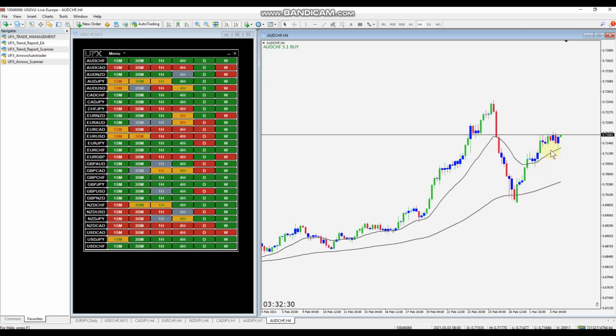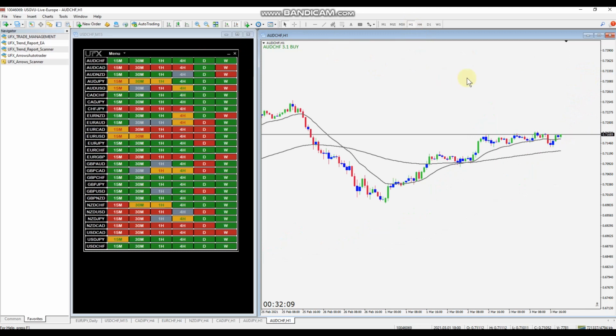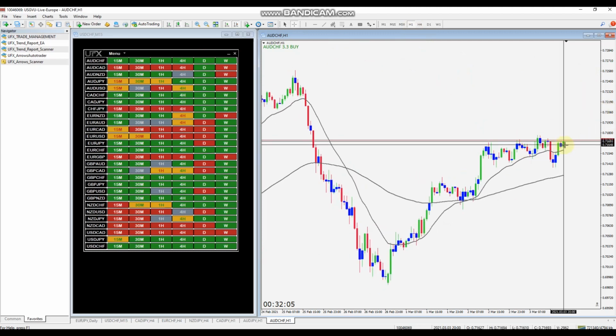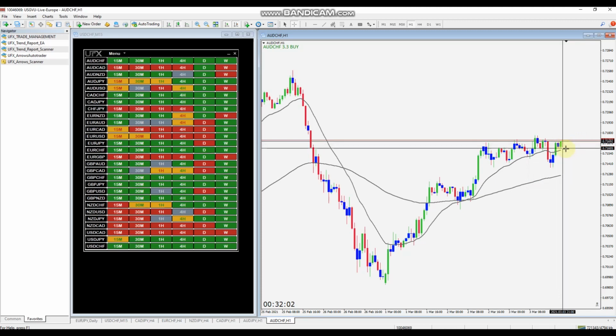We've got the change in our moving averages, which is the 10 and the 50. So our 10 is greater than the 50 moving average, and we have closed above the 10 moving average. So the pressure is to the upside. We're anticipating that we are going to go higher. Okay, now when we drop to the 1 hour, you can see the same thing here. We've closed above the 10 moving average, and the 10 is greater than the 50 moving average. So we're anticipating a move higher.